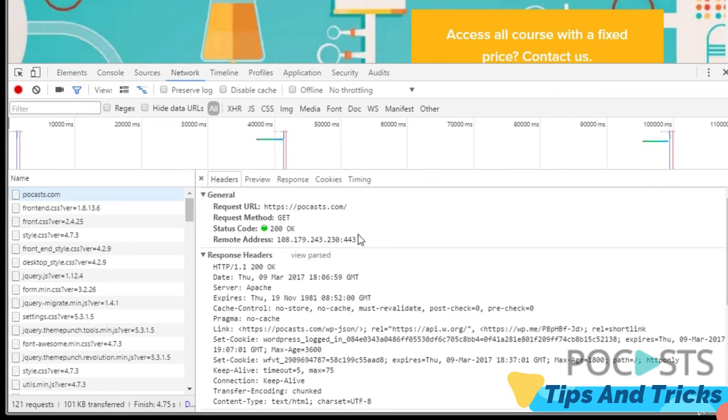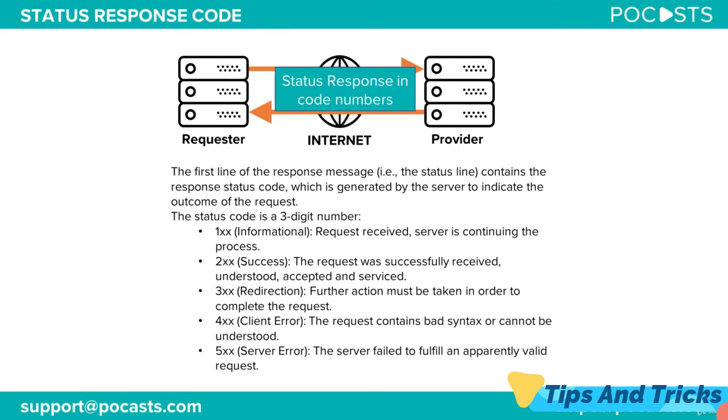If you look at the property here, you see a number called 200, and the server is not going to send a big text description stating what happened. It uses this shortcode notation to tell the requester what happened at the server. And 200 generally indicates it's a success. If you look at the response header, you can find that 200, which means OK, means everything is a success. Let's look at all the response codes that are sent over by the provider to the requester.